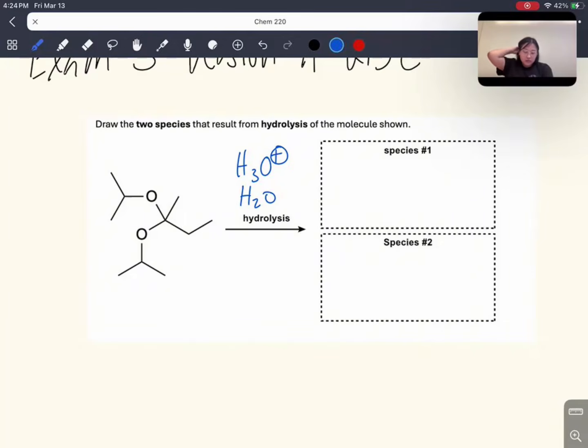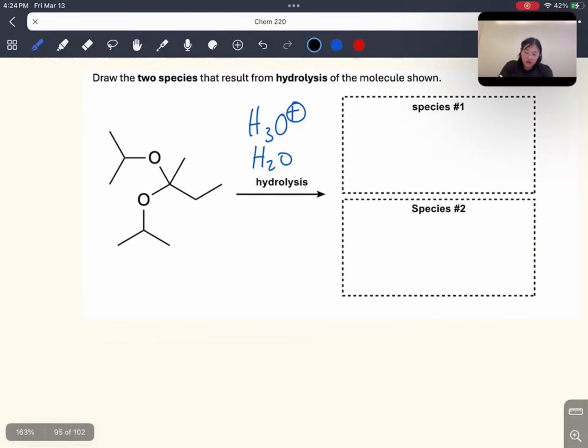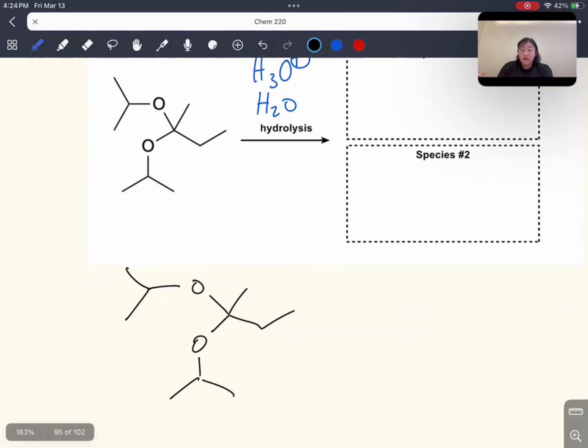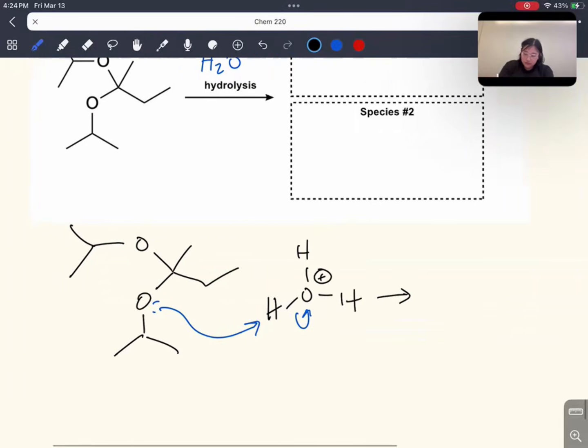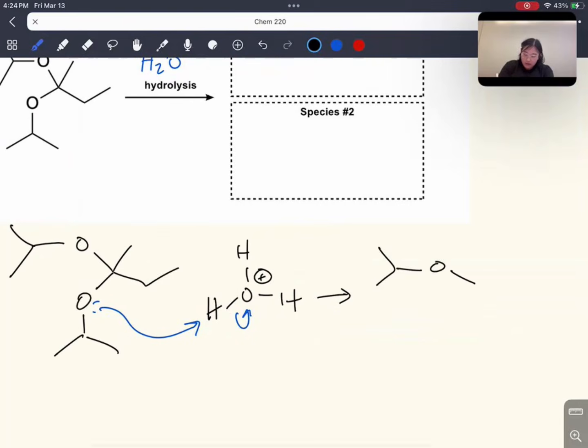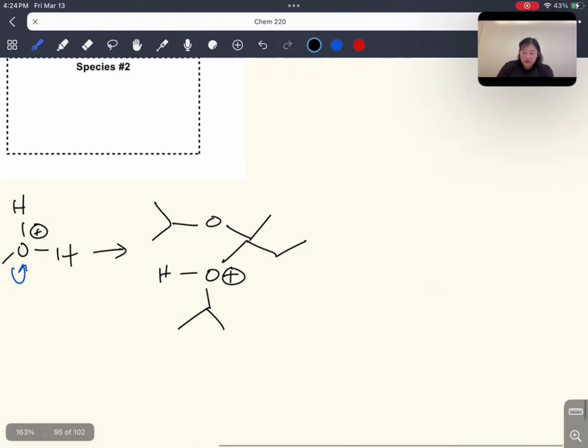And so the first thing you would do is I see that, okay, I have oxygens. Oxygens have lone pairs and they can become protonated if I have acid, right? And so if I have H3O plus, what's going to happen is this oxygen will become protonated. And then now I have this, right? Okay. And the thing to remember about an oxygen with a positive charge that's attached to two things is that it makes a good leaving group, so it can leave.